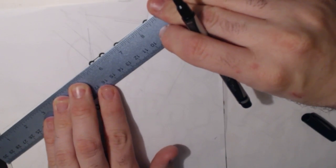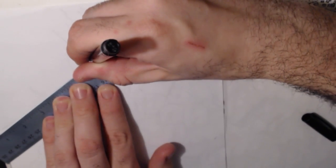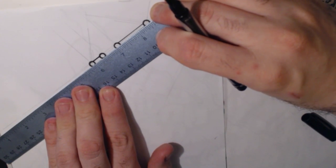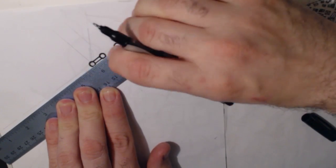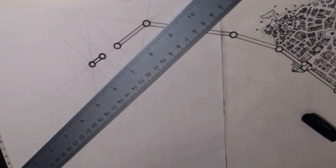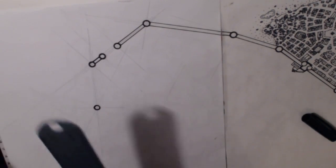Now, in order to give the line some thickness, what I've been doing in this case, rather than drawing something that's offset, I just move the ruler a little bit and then do a second line so that it's just a double thick line. There's nothing super fancy about that. Okay? And then the other nice reason to have your towers have some thickness is so that it's easy to not overshoot when you're drawing in the line. Otherwise there's a chance you overshoot and then you get a little bit of a blob that comes out into the tower. So the towers having some thickness helps out.